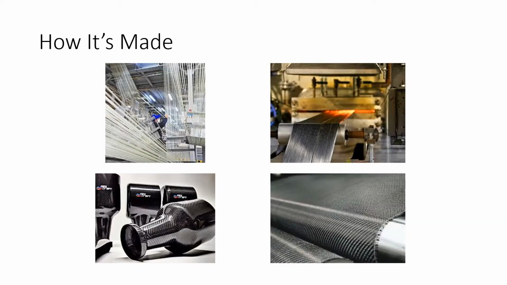Next, we're going to look at how it's made. It's important to understand how carbon fiber is made so we can understand the applications that it can occur in, as well as the materials that it can replace. To manufacture carbon fibers, there are several operations that have to be completed. It's going to start out with a plastic fiber composed of thousands of filaments thinner than the human hair. It is then chemically altered to form a perfect chain of carbon atoms to make a composite material of carbon.